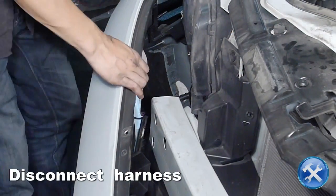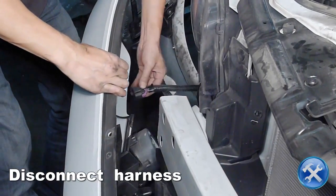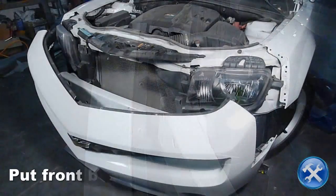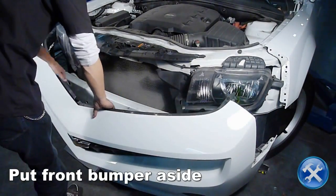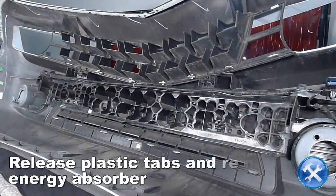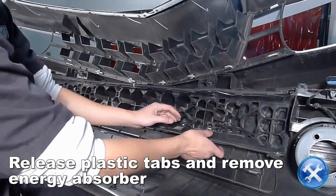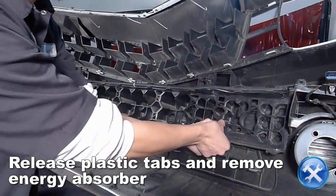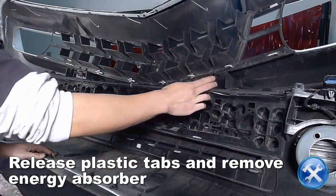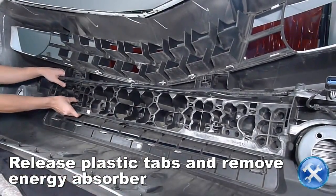Disconnect the electrical harness located towards the right side behind the front bumper. Now we can put the front bumper aside. On the back side of the front bumper is a plastic energy absorber. Remove it by releasing the mounting tabs with your fingers or a flat-tip screwdriver.